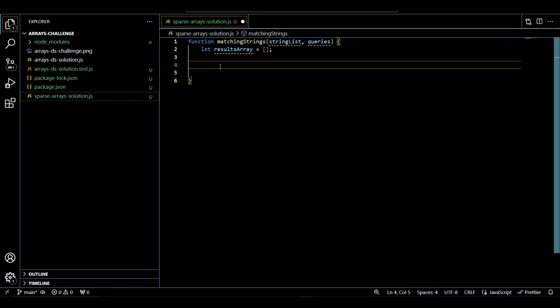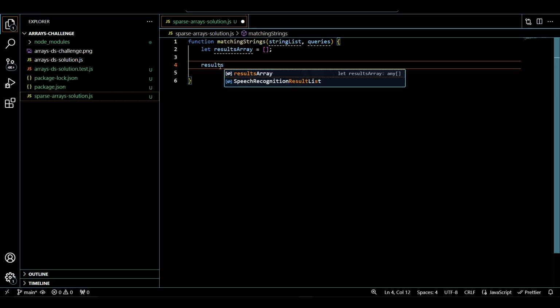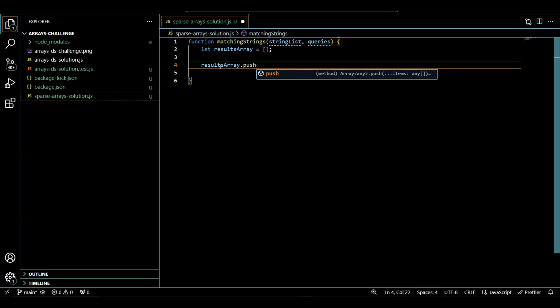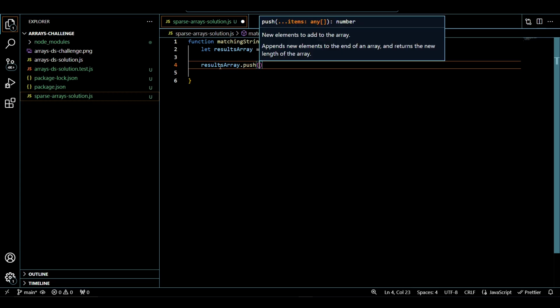So how do we do that? We make use of the JavaScript method known as the push method. So results array dot push. I'm going to push an empty array.